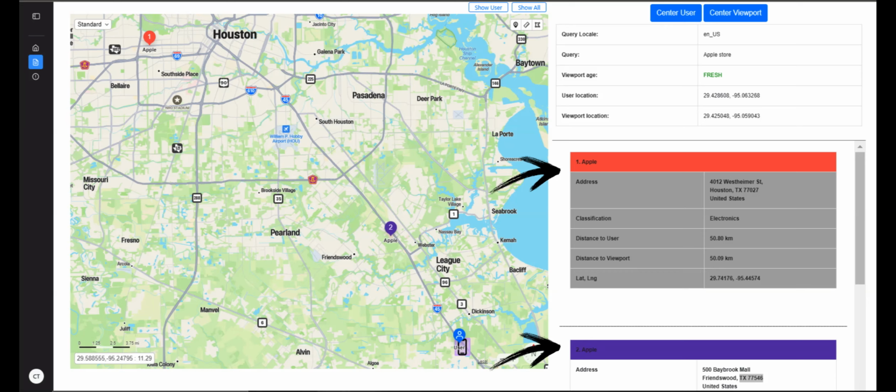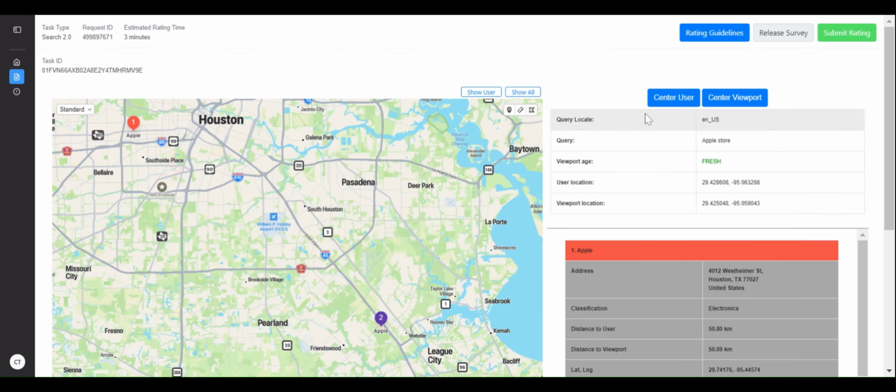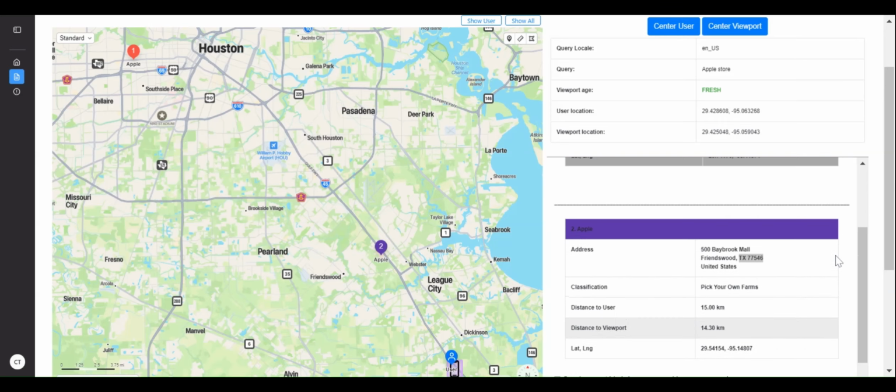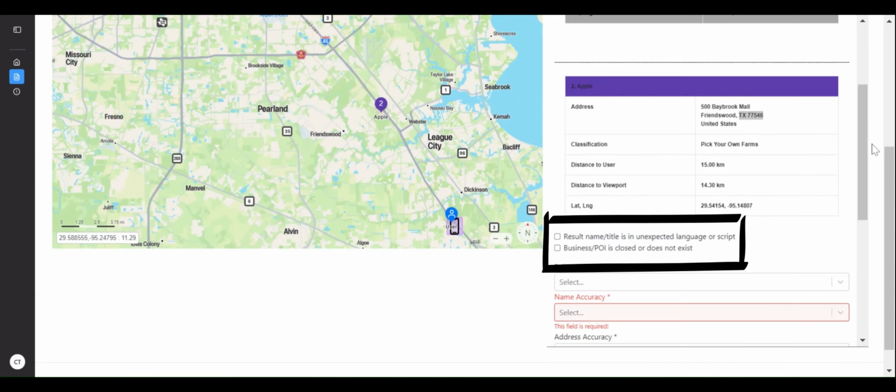You might notice how the color of each of these boxes is the same as the colors of the pins. That's not an accident. The orange box is the orange pin, while the purple box is the purple pin. You can also see how one of the boxes is grayed out. This means we are not rating this box. Scrolling down, we can see the purple box is not grayed out, and just below it we have some input boxes. This is where you will be filling in your answers.